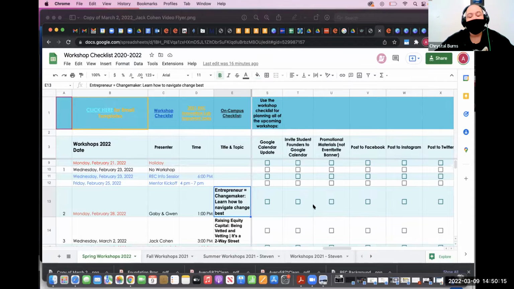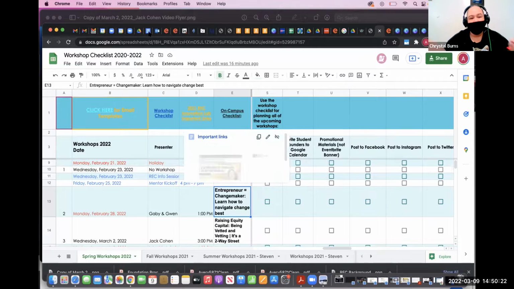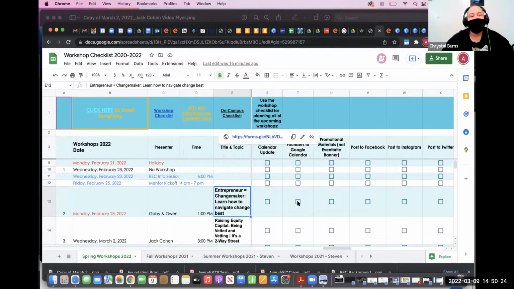Yeah, so we have a document with a video. It's really cool because all of our processes have videos. It shows you how to create the Google Calendar. You'd have a Gmail account, and then you can go into the drive and schedule the event, and the video will walk you through how to do that. It's really easy once you get it.